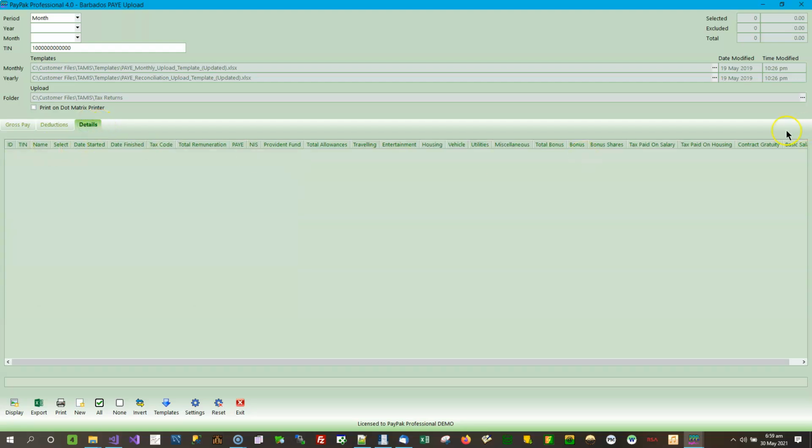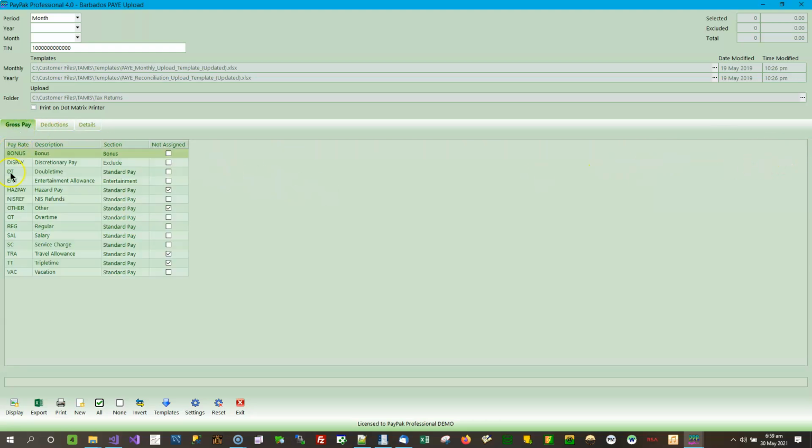And one for details, which will display the employees for whom tax returns will be prepared and submitted. Under the tab section, there is a progress bar. And under the progress bar, there are a variety of buttons which control the functions of this screen.